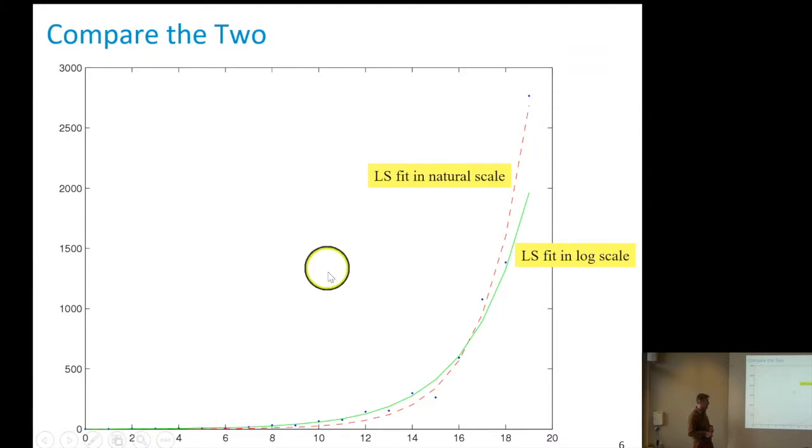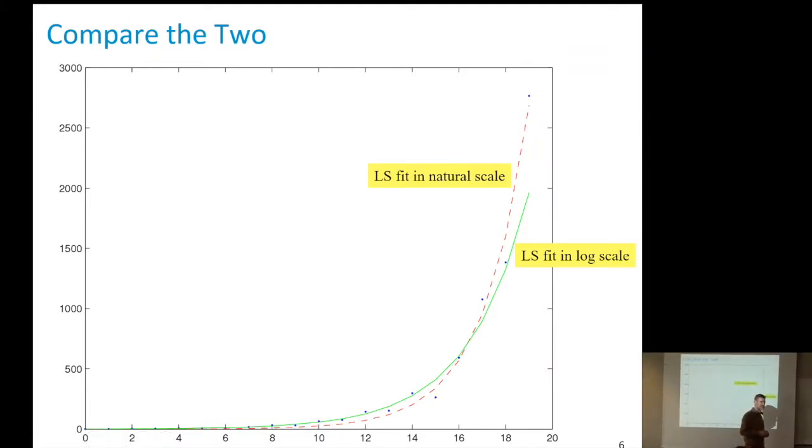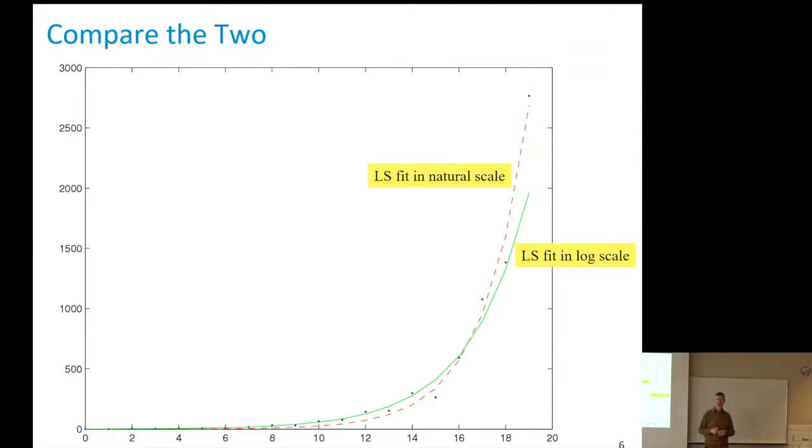Do you see a difference in the fit here between the green and the red curve? Well, I know the answer, so I see the difference, but the red curve is very balanced. The error is about the same size everywhere, right? Whereas the green curve here has a large error there and much smaller errors there. So the green curve is trying less hard to be exact in the high values than in the small values, whereas the red curve is trying to be as exact everywhere.